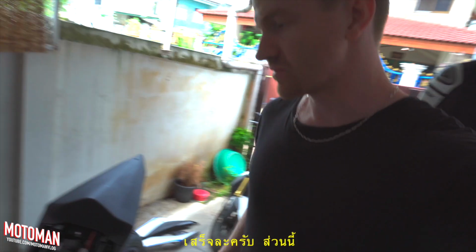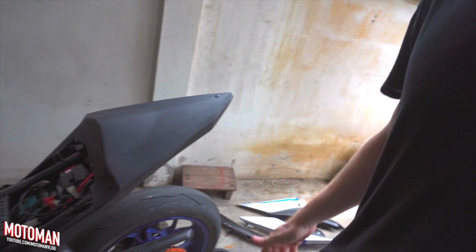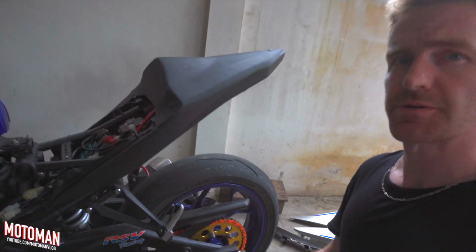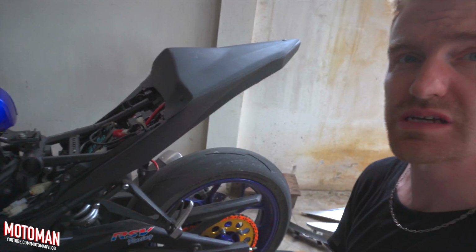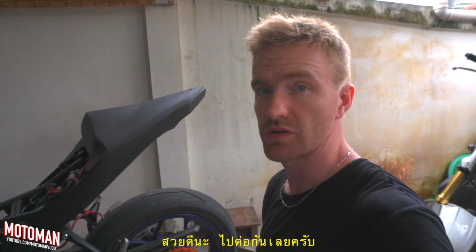So there you go, that's the rear section done. All blacked out. Pretty nice, but let's keep going.